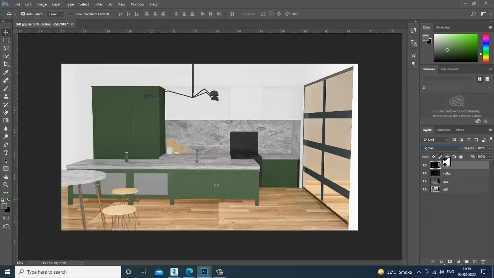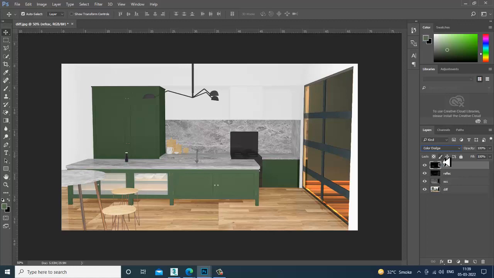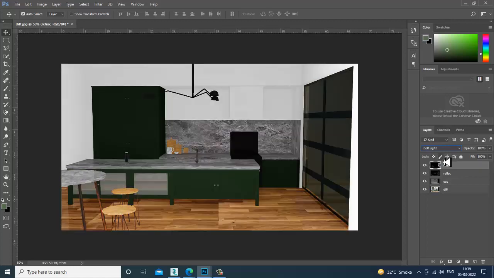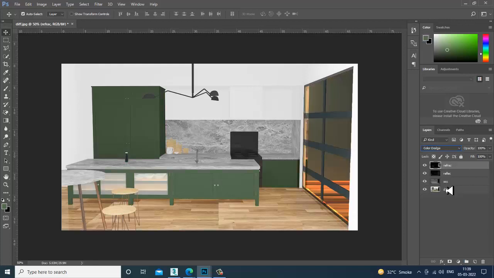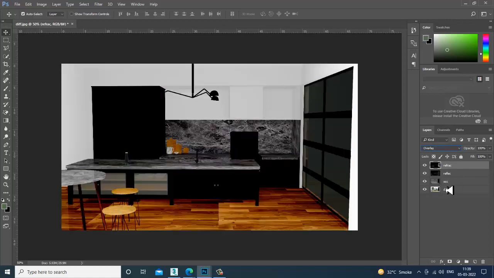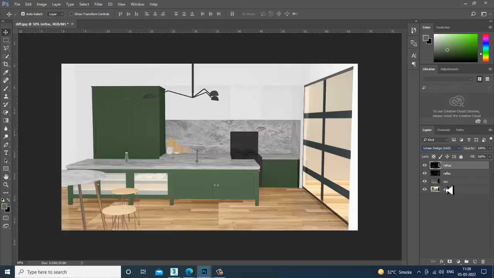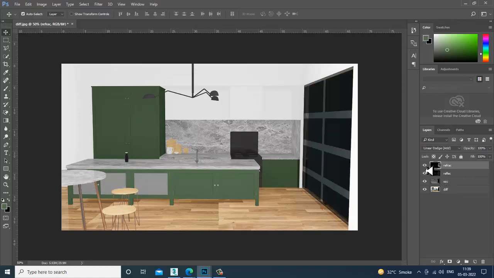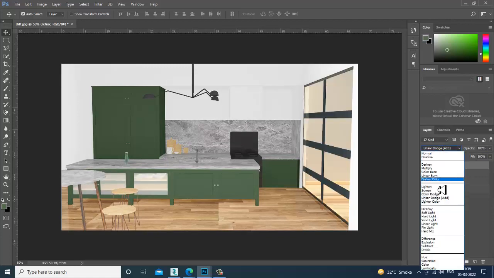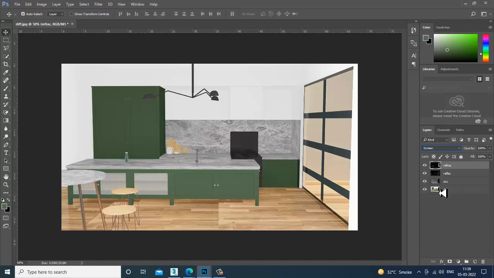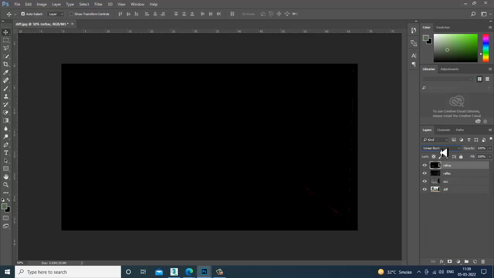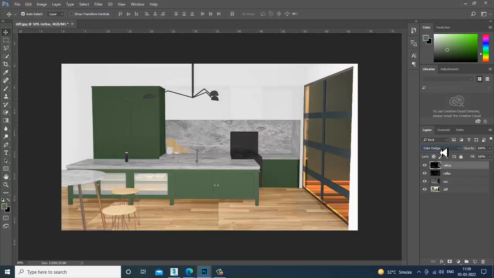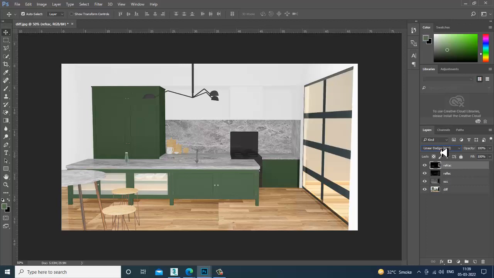Screen, I think overlay. Okay, this is looking much better. That's your linear dodge, or you can keep it as screen also. Multiply, no, multiply won't go with it. Okay, this is looking better.